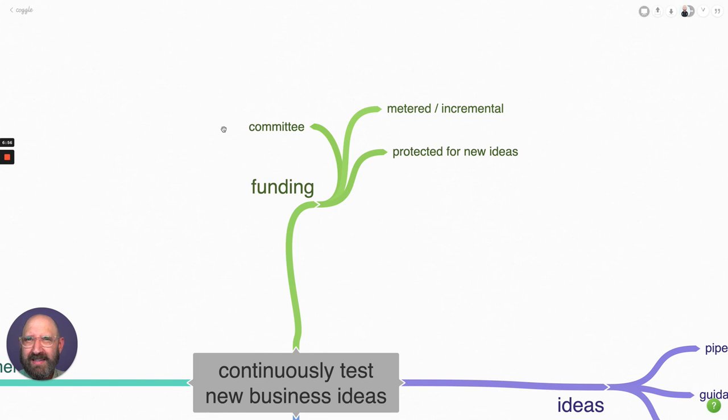And then you're probably going to need to set up some kind of committee or a board internally. These are people that have decision-making authority and can help you navigate these kind of pivot, persevere, or sunset opportunities when your teams are bringing their evidence and they're saying, hey, these are the hypotheses we had, the experiments we ran, we think we should go forward. Having a committee that can help fund those and make decisions is really, really important, because you want to be able to tie that decision making to funding. And then you get more funding if you need to run more experiments, and you eventually get to a point where it's something you want to scale. So funding is really key as well.